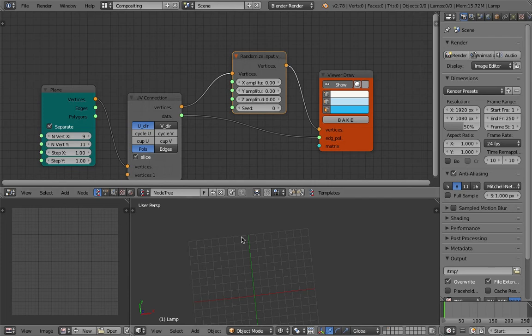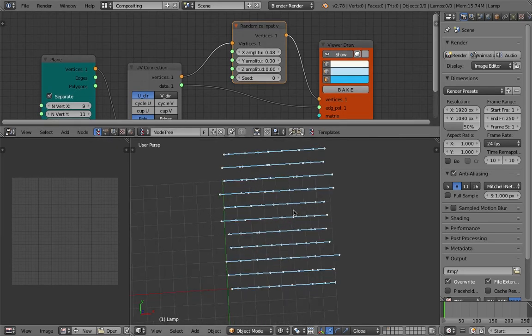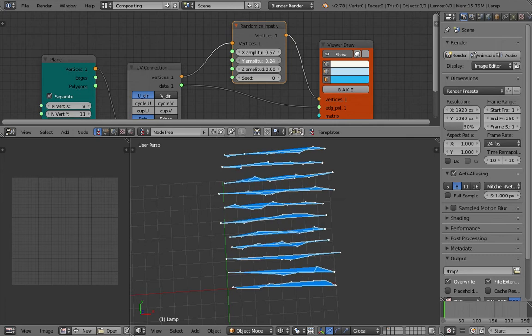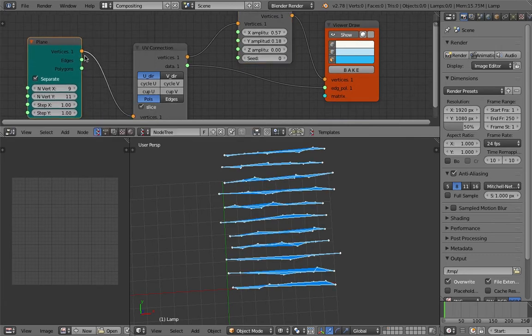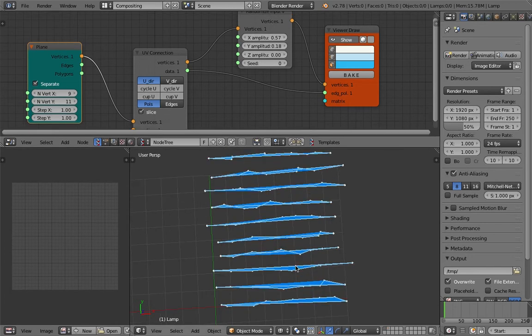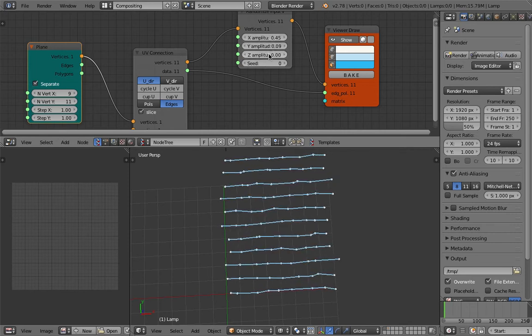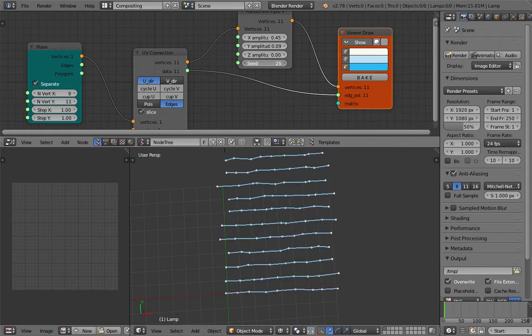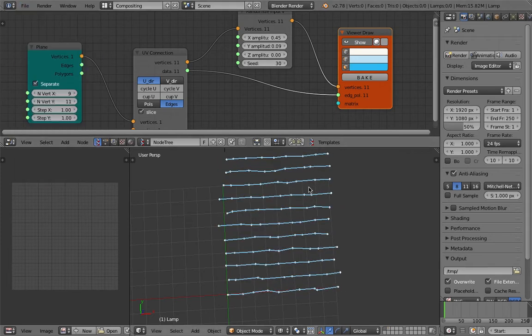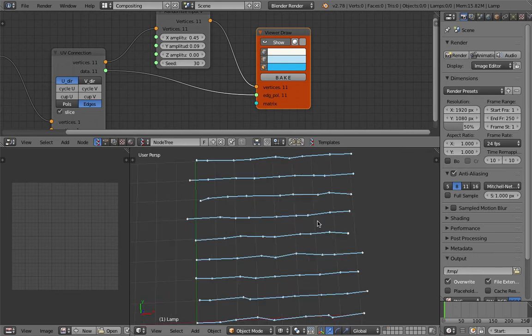We can randomize the X. So the handwriting cannot be perfect, so you can randomize it. Make sure it's not overlapping. Just slightly, you know. Even in the Y if you want. Currently it's actually making a polygon, we want the edges. Okay, so a slight little bit of randomness. We don't need to randomize in the Z, just the X and the Y. You can randomize the seed until you find the one that you like. I guess we can start with this.